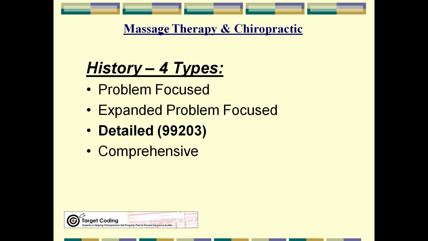That means you have written down or entered into your computer software program at least one chief complaint, 4 HPIs, 2 to 9 systems were reviewed, and 1 item from the past history, family history, or social history was documented. You must have those 4 items. Again, at least 1 chief complaint, 4 HPIs. Now, HPI stands for History of Present Illness. In chiropractic college, you may have been taught this as the OPQRST. So you need 4 of those.